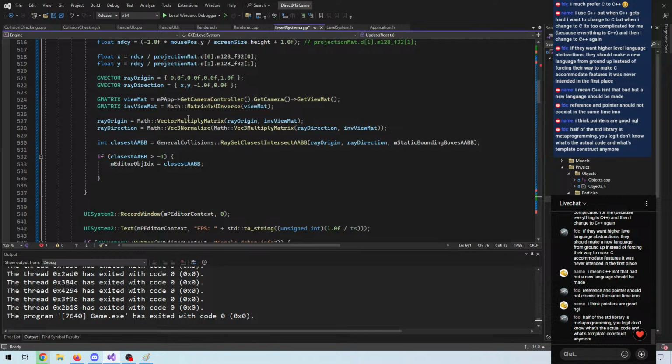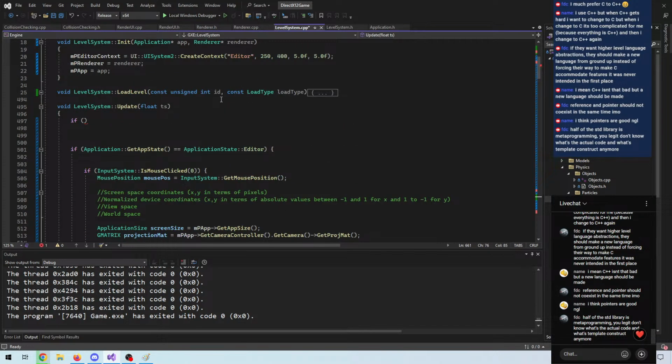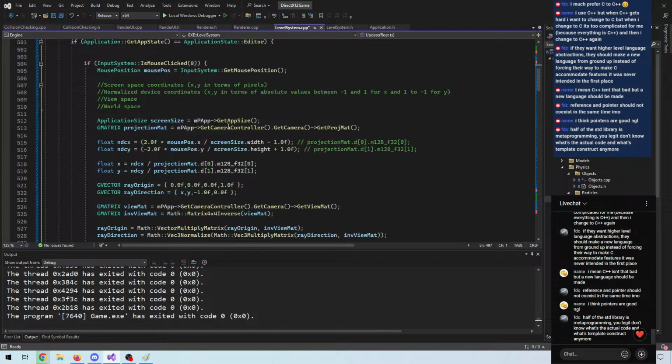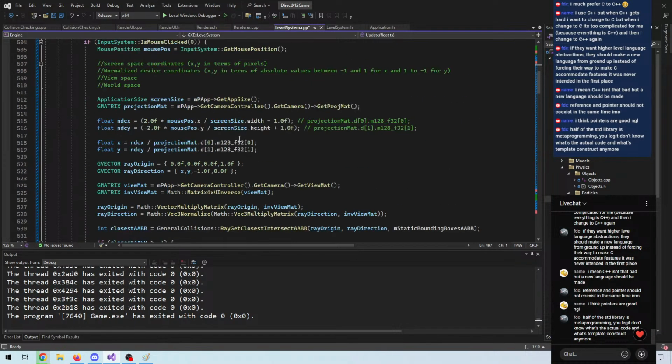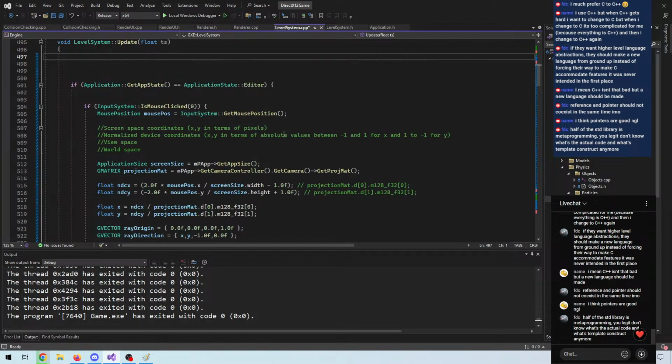But what happens if we swap back to the editor mode, then we would have a very high index and we would get problems with our vectors being not big enough.